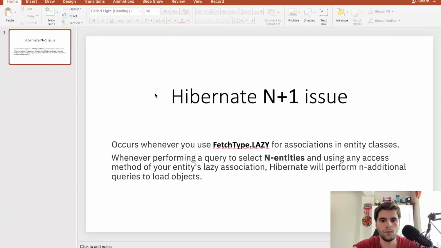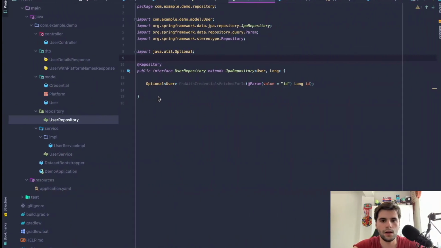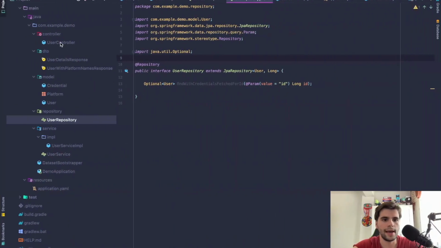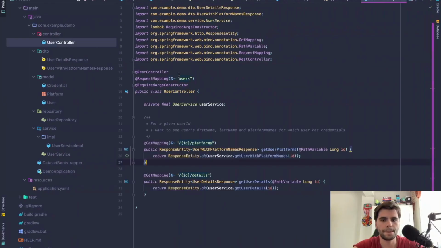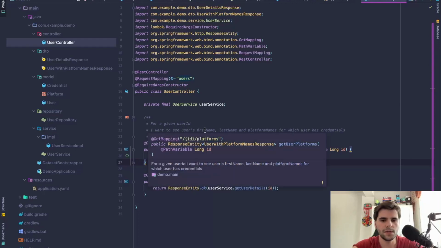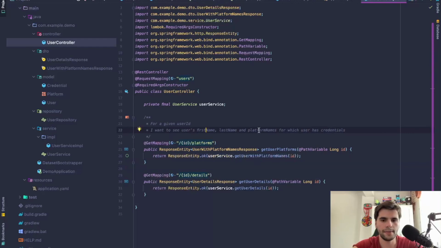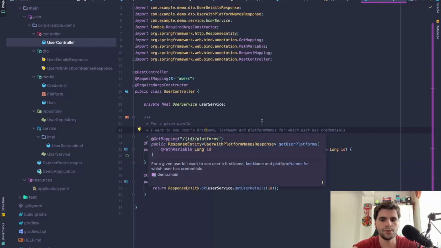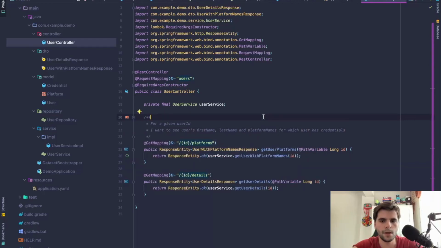So to verify that, with a practical example, I have created here a demo application, and let's say that we have a requirement from the business side, and the requirement says something like this: for a given user ID, I want to see the user's first name, last name, and platform names for which the user has credentials.